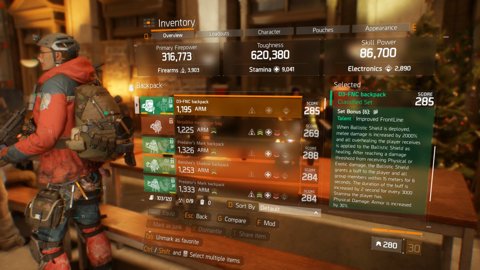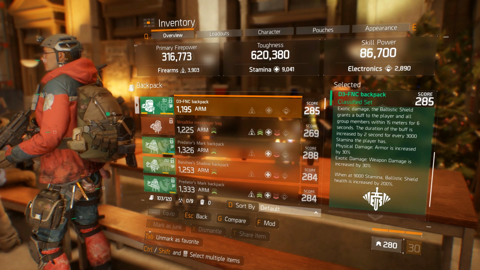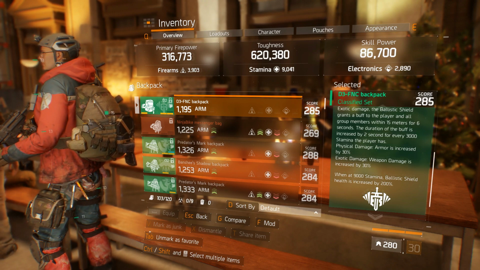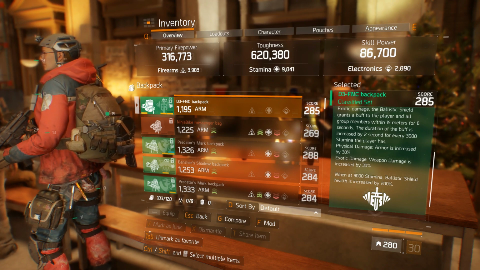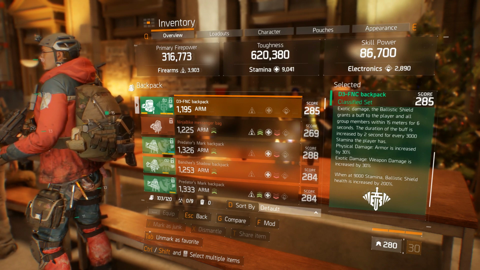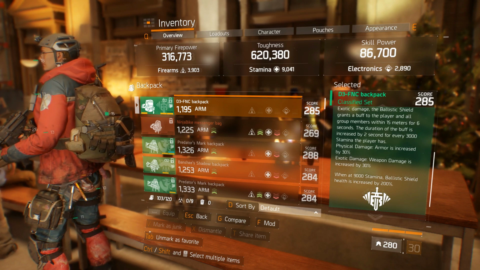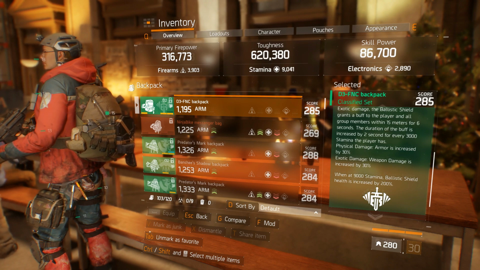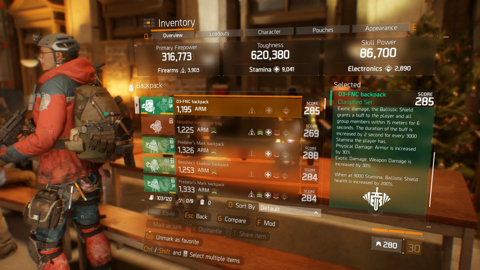So the buffs you are going to get when you are receiving damage: physical damage, your armor is going to be increased by 30%. Exotic damage, your weapon damage is increased by 30%, which is coming really handy because you are missing damage because of the stamina investment. And at 9000 stamina, ballistic shield health is increased by 200%.